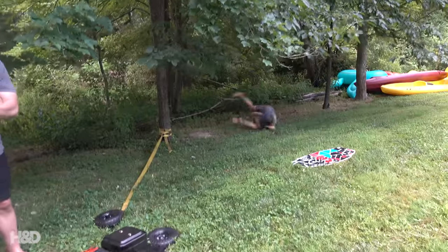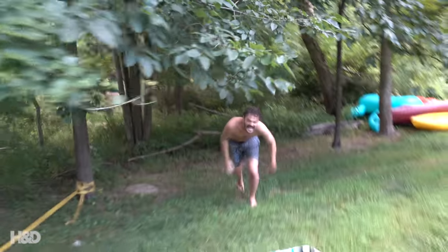Oh, he's going into the woods! That one was full speed ahead, full send. I made it to the woods on that one.